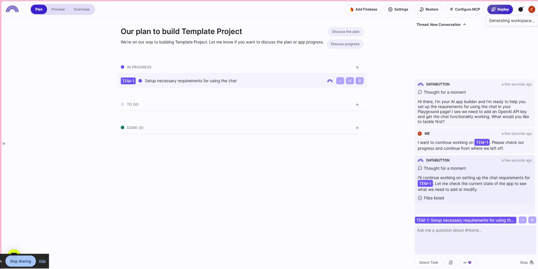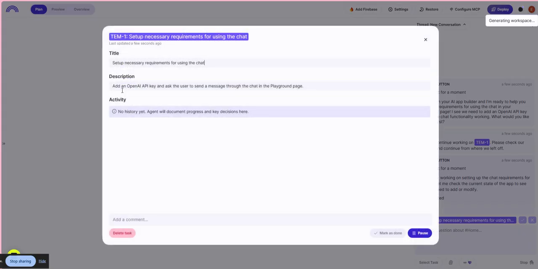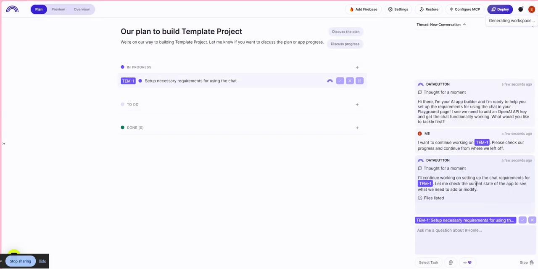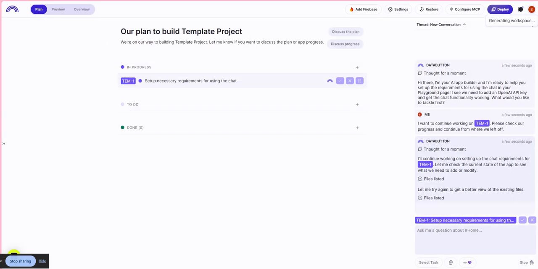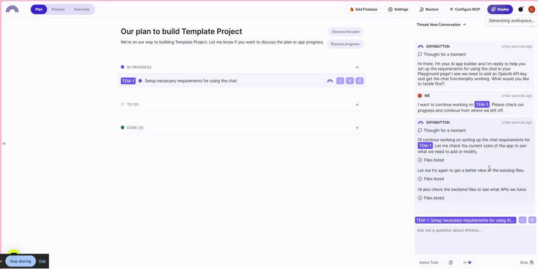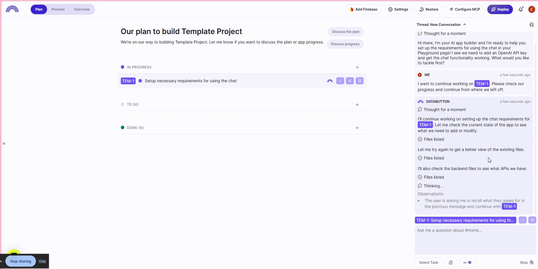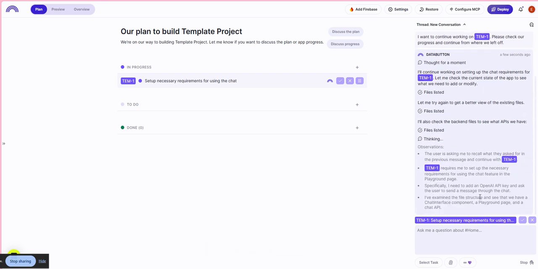This has been a thing that we've seen, setting up chat requirements. Oh, it is running it, sorry. The expectation on this task is for it to add the OpenAI API key. So in a moment, it should ask us for the secret. It's just having a look through the file to see what's needed. Our workspace is generated.